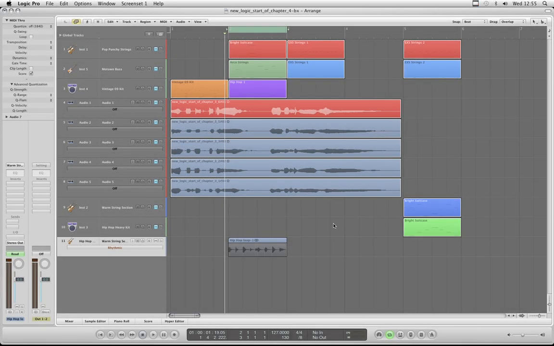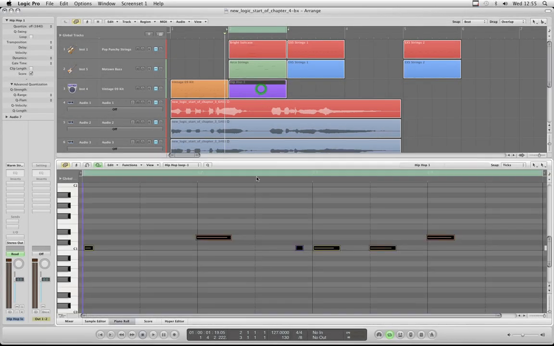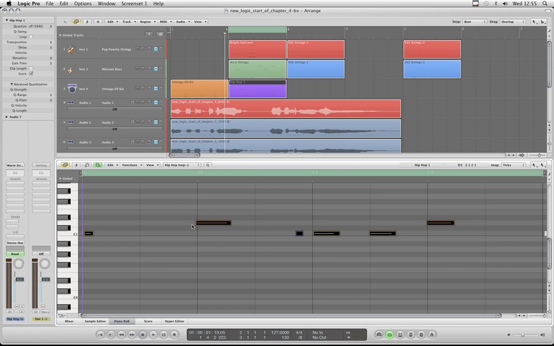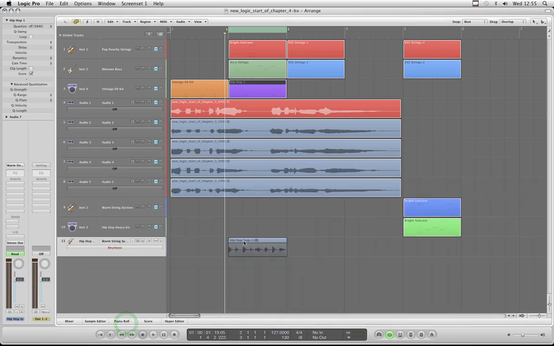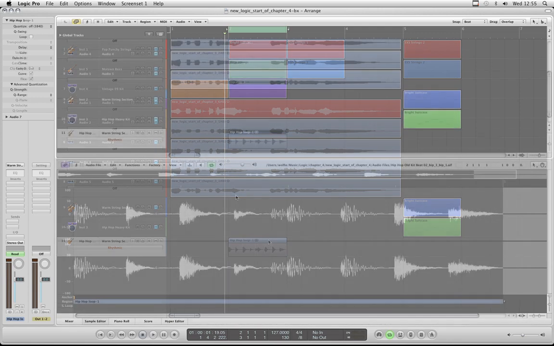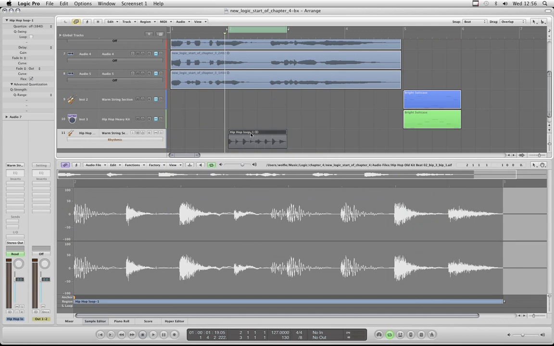Okay guys, now let's look at making these MIDI groove templates, these little MIDI patterns where the note positions are based on the position of the hits or the loud peaks in our audio file. In this case we're going to be making a MIDI groove template, a drum MIDI pattern from an audio drum loop.